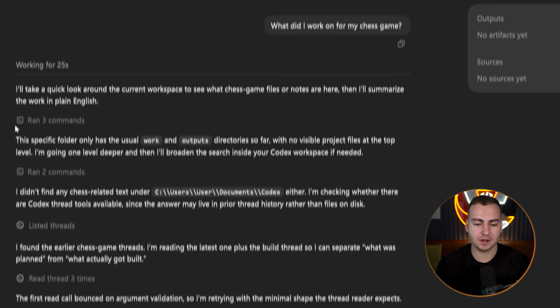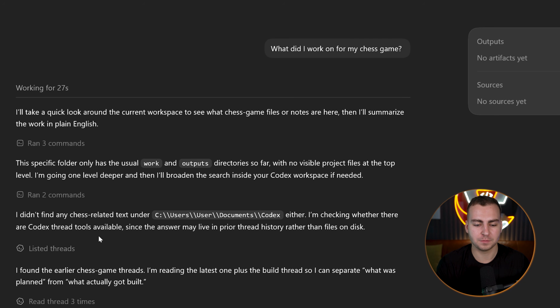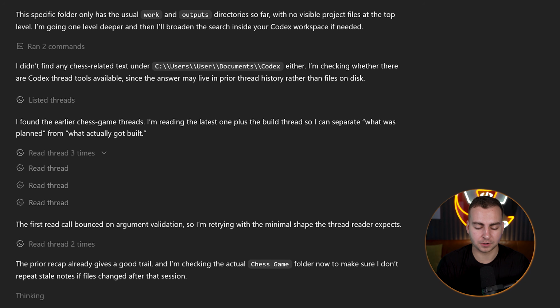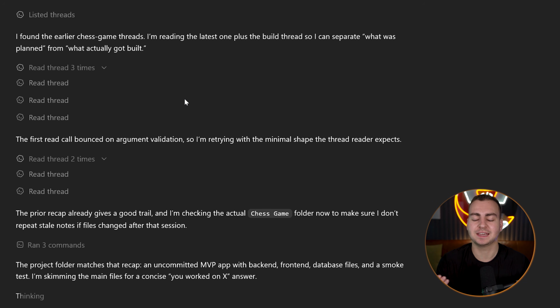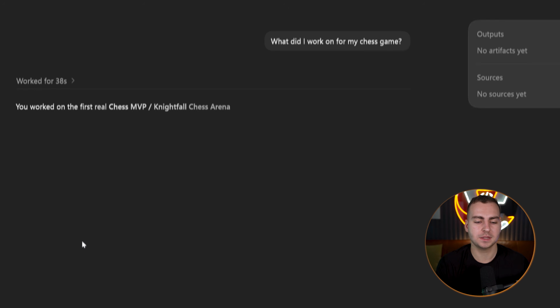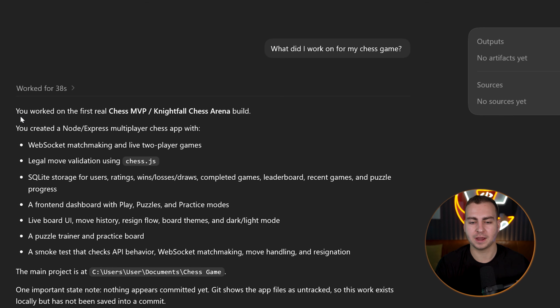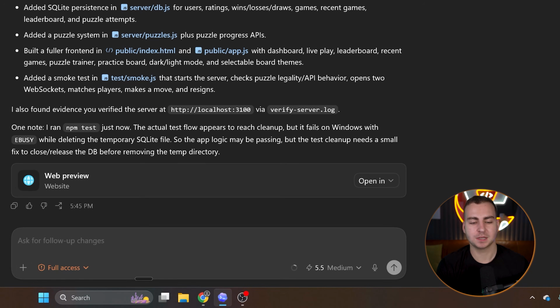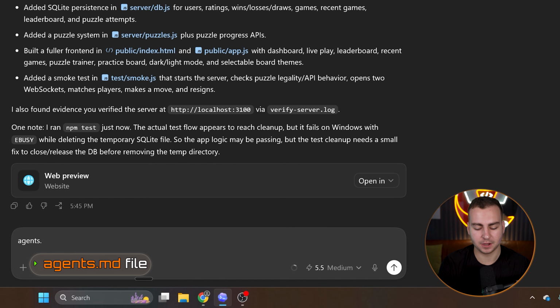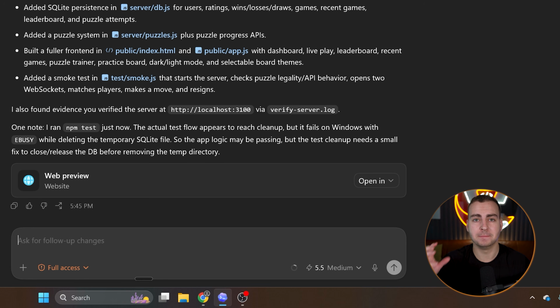And you can see here that it's not able to really find the information very well for me, and it has to actually go and look through the different conversation history and threads to find this information. So it can find it, but the only reason it can do that is because it's searching through the threads and it's very slow, and again, it's not going to remember everything by default. The reason why I'm mentioning this is that you can fix this problem by creating something called an AGENTS.md file. Now, this is something that's common in all of your code-based tools, CLI-based tools, whatever, AI agents, where you can make effectively a memory file that will always be loaded into the prompt or into the model before you start working with it.